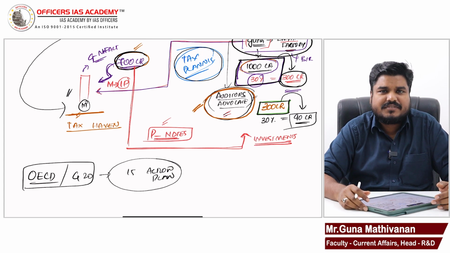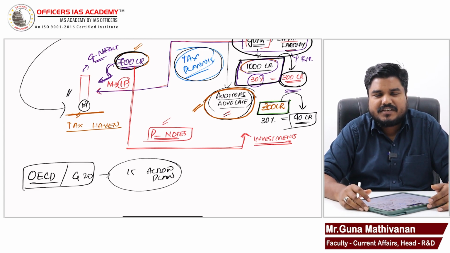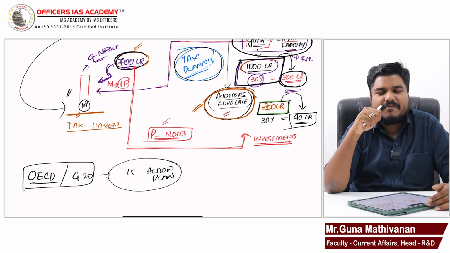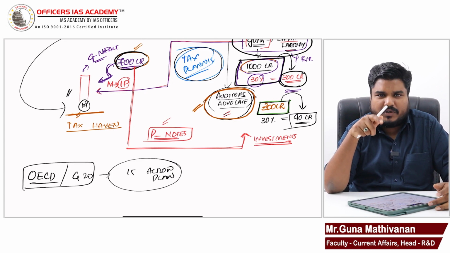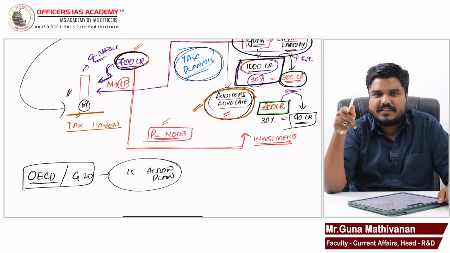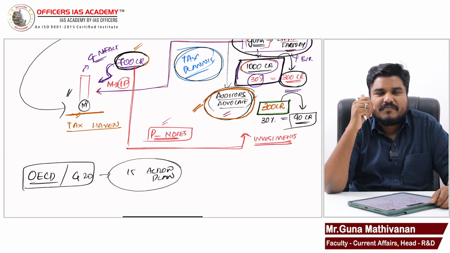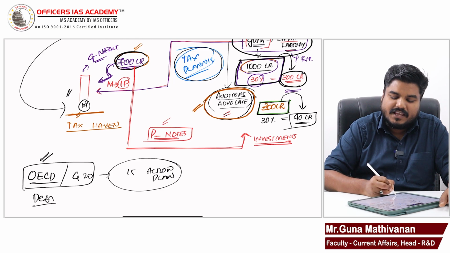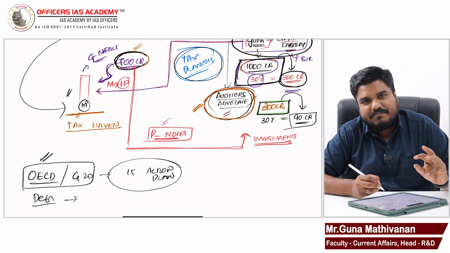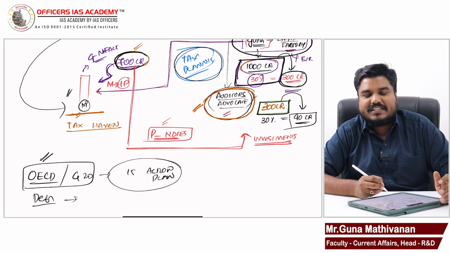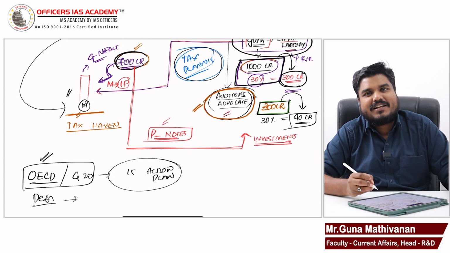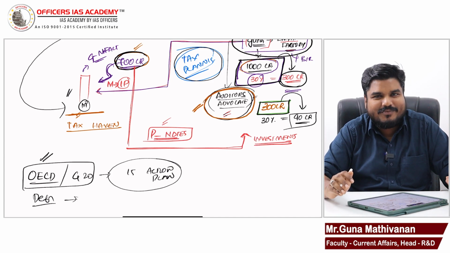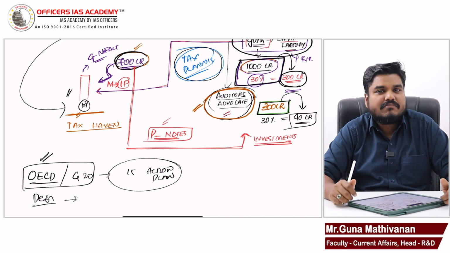Right? So this is regarding BEPS. In the 2016 prelims, a question was asked regarding BEPS. BEPS is sometimes seen in news, related to which among the below. Four options are given, and only one option was correct. One option says it's a tax evasion strategy. But as per the OECD definition, it is clearly said that BEPS is a tax planning strategy. It is not evasion, it is tax planning. In the 2016 prelims, only one option was related to taxation, so that was correct. But this is a tax planning strategy. Keep that in mind.